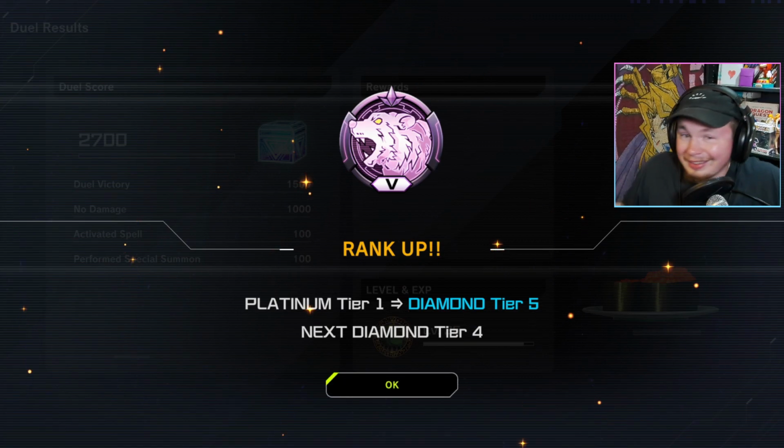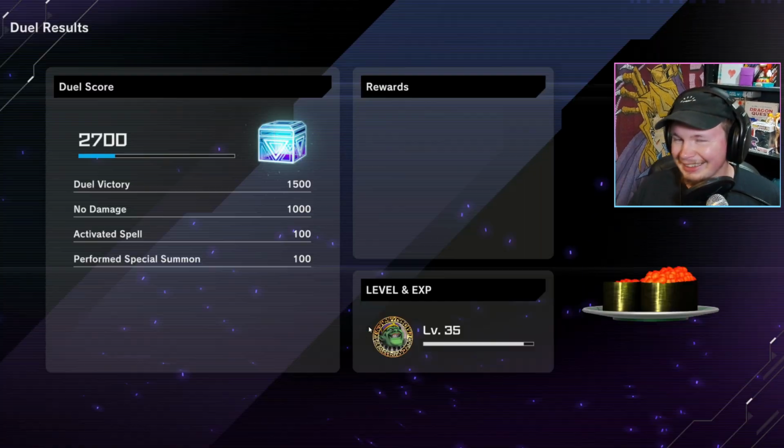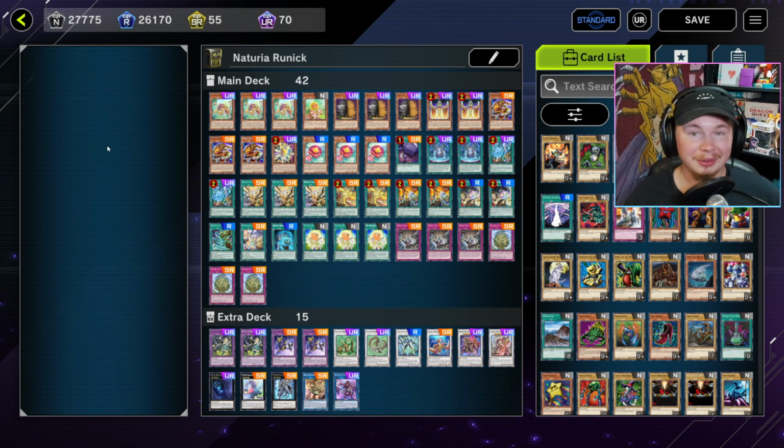Anyway, here we are. Diamond rank, finally. Thanks to the Runick Naturia deck. So let's go do the card by card. I'm really excited to talk about this deck. It's so awesome. All right, so here's a deck list. I had a really good time climbing with this deck.